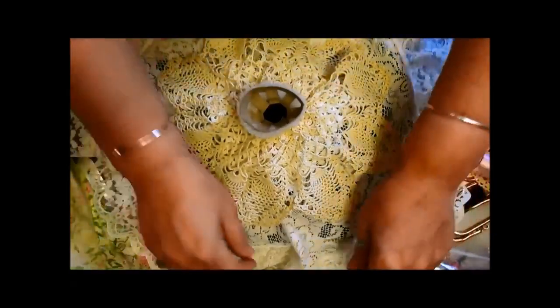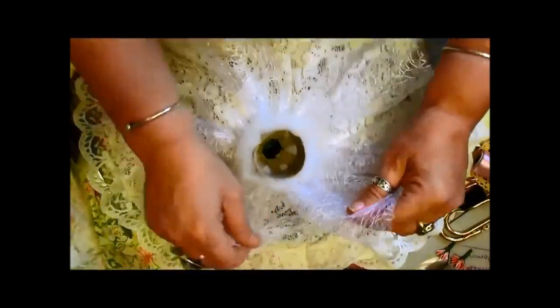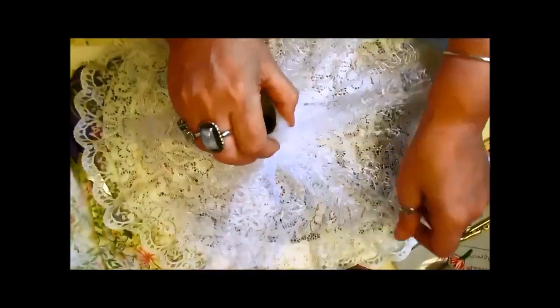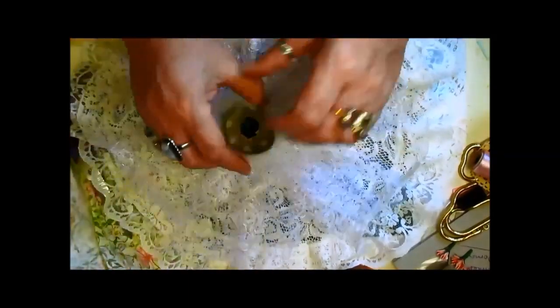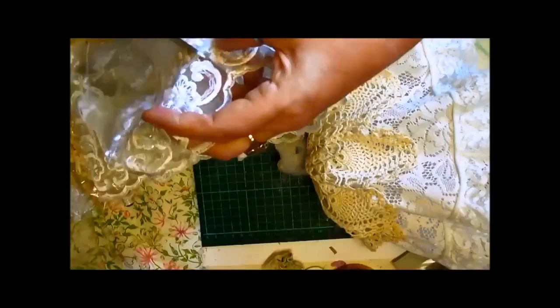Hi everyone, well, I've started to do more on it, but the battery needed charging on the camera, so I'm going to talk you through what I've done so far. Underneath, I've added this tulle. You know, it's like that fibre, but it's quite stiff. And I did a long strip and then gathered it, and then glued that to the waist here. So that's why you pull that waist in, because it allows you to glue things, and the waist still looks really neat.